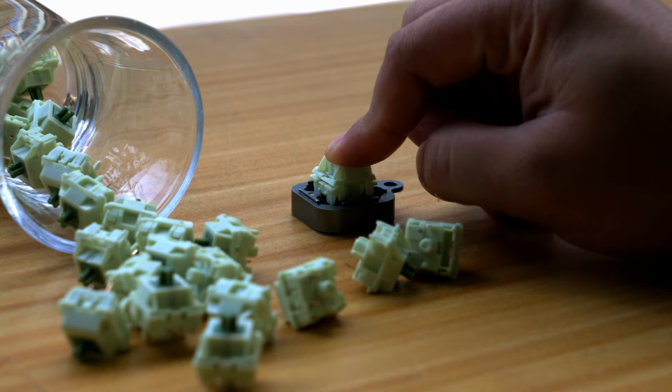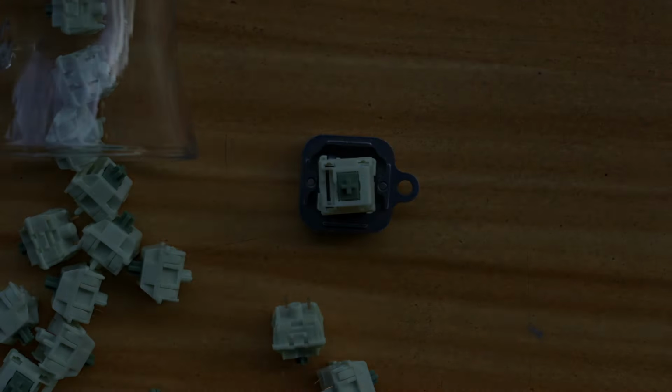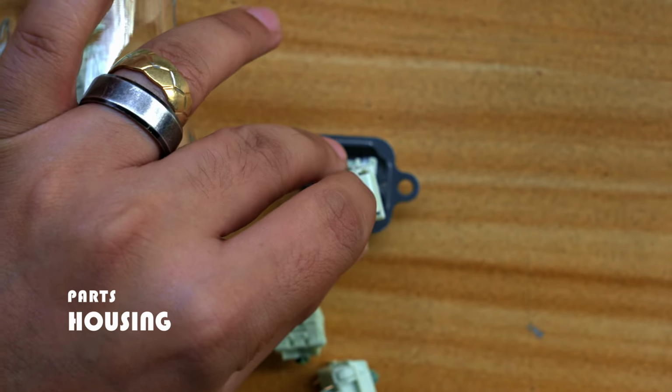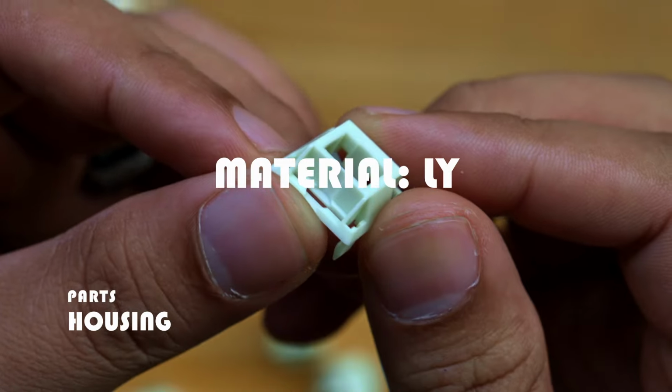But how good are these actually? Let's take the switch apart and find out. For the housing, both the top and the bottom housing is made out of LY. Let's talk about this for a sec.